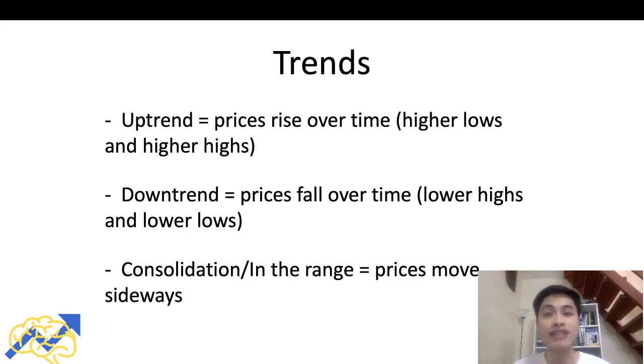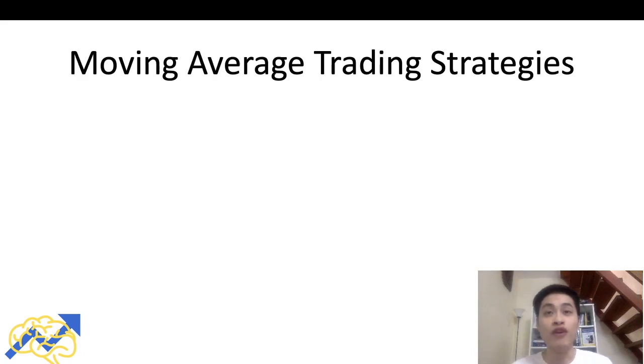So as investors and traders, when we buy, we want to buy when the market and stock is on an uptrend and sell when the market and stock is on a downtrend. So that's a quick overview of the 3 trends in the market. Now that we know the definition of the moving average, the different types of moving averages, and the 3 different types of trends in the market, the next thing is, how do we use moving averages when we are investing or trading? I'll be revealing the 3 moving average strategies that I use when I invest and trade.